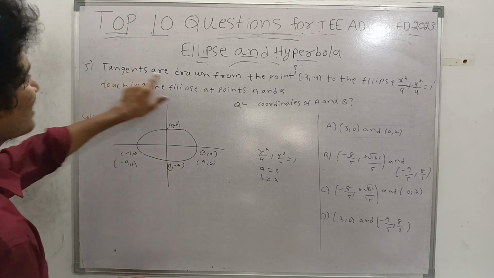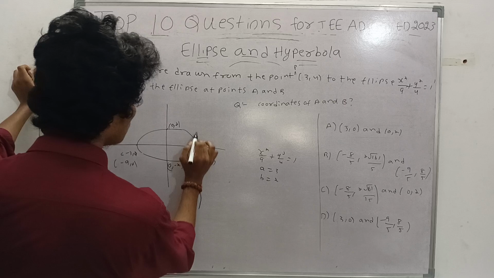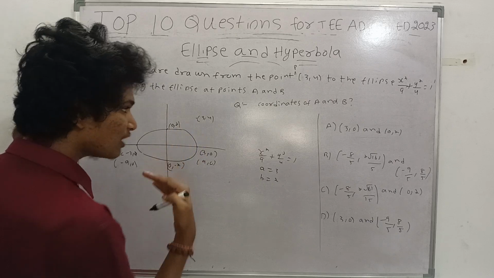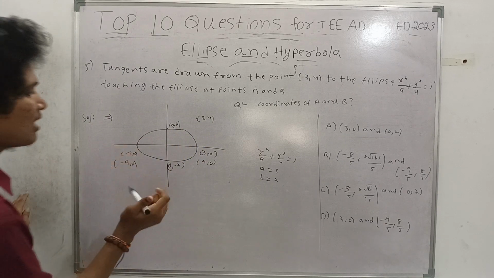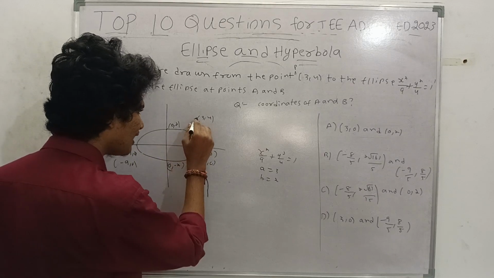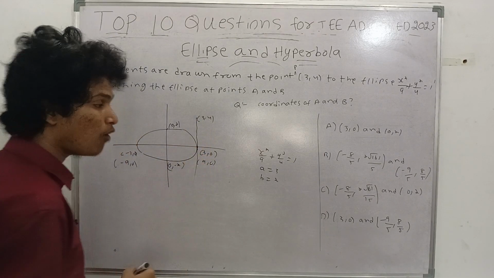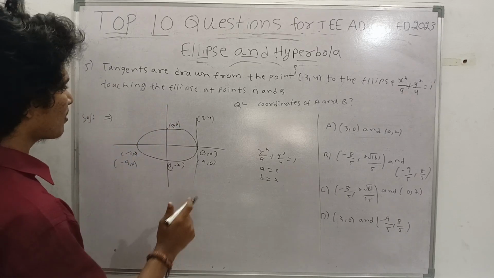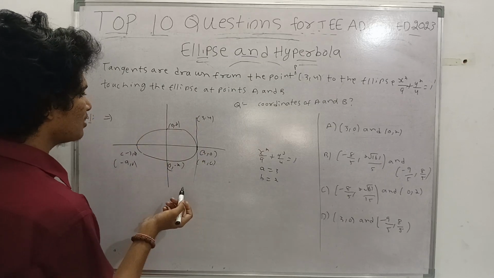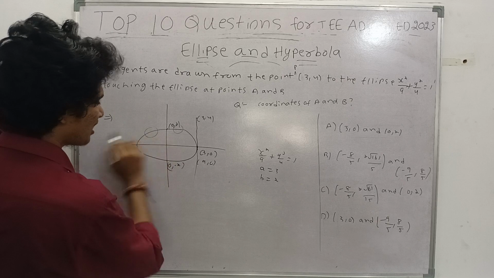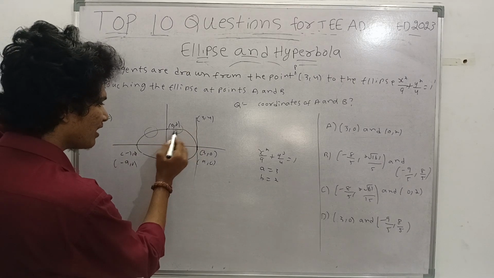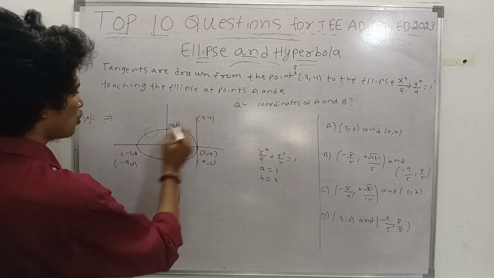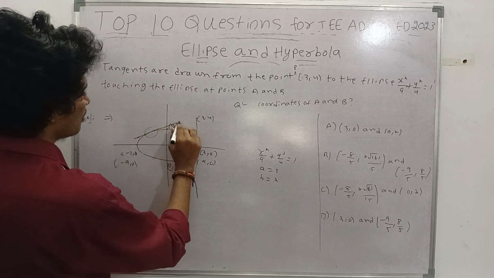So what are they saying now? At point 3, 4, from this point, two tangents are drawn. How are the two tangents drawn? If you have simple common sense, you can easily get it. One tangent definitely lies vertical only. Why? Because there is no other option for this point to draw the tangent to this curve. And again, from this point, another tangent, how can it be made? It can touch here or it can touch here. It cannot touch here because it would intersect the curve, not become a tangent. So what is the only way for this point to make a tangent? It will be here.